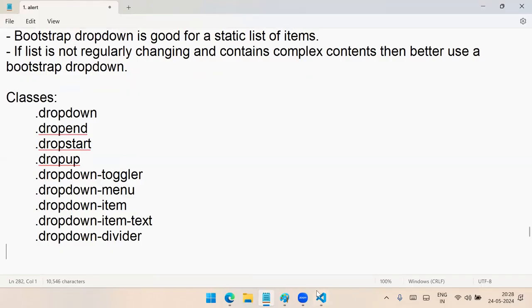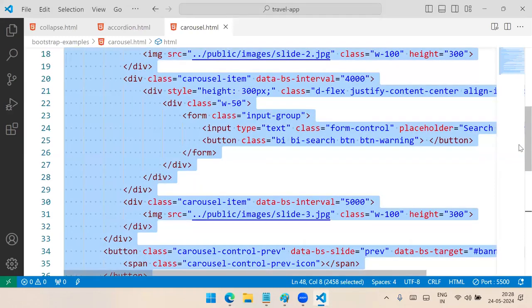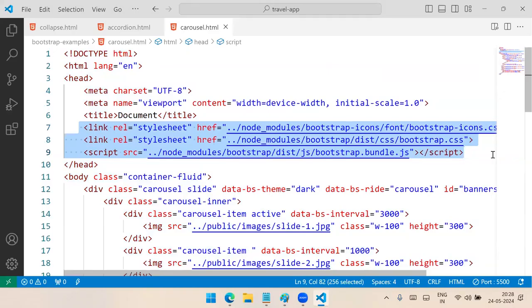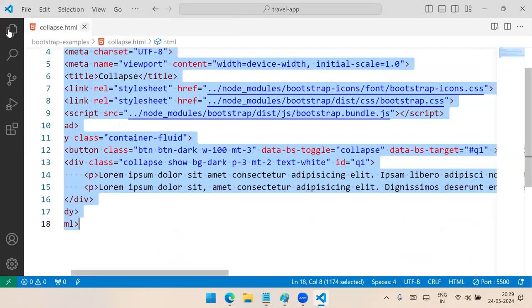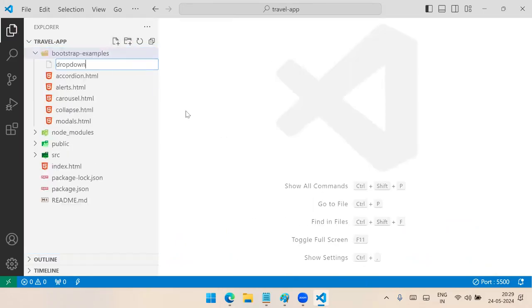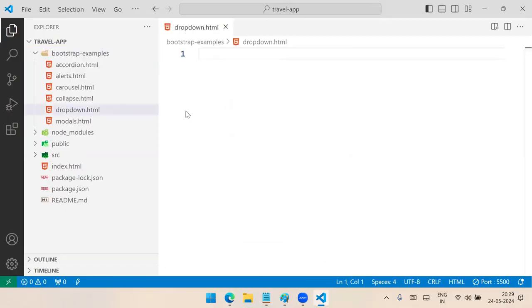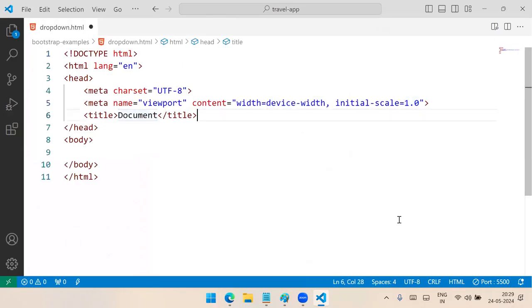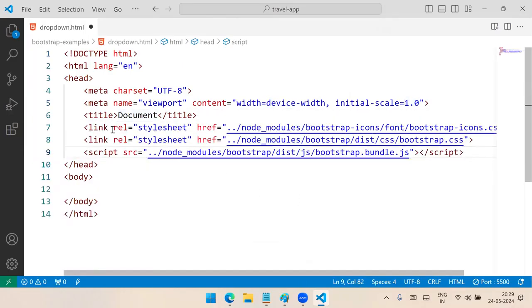Usually we will keep these, these are compulsory. Okay, let's add one more file here as dropdown.html.